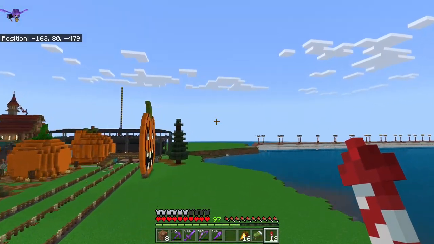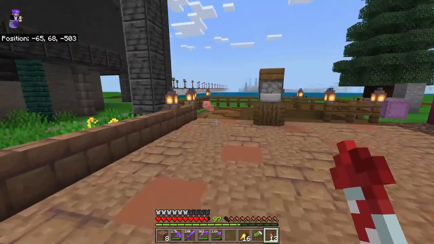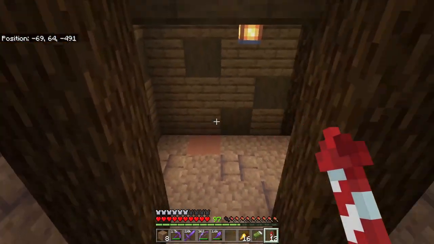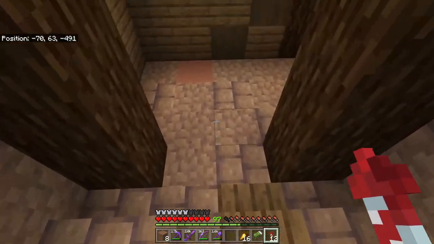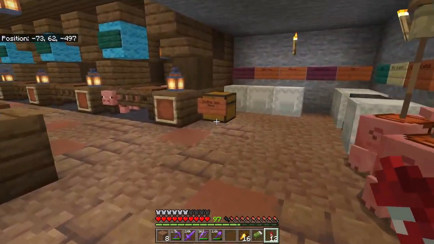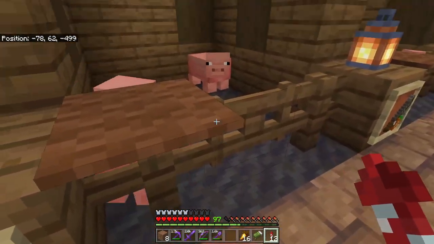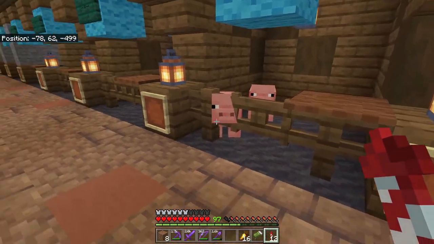And if we come down here where the pigs are being bred, you can see over here we're still doing a little work in progress. But this is where we needed all of our mud, because we have a big hallway down here full of pigs and mud. And what pigs like to do is play in mud.